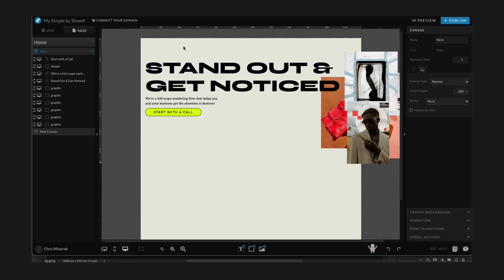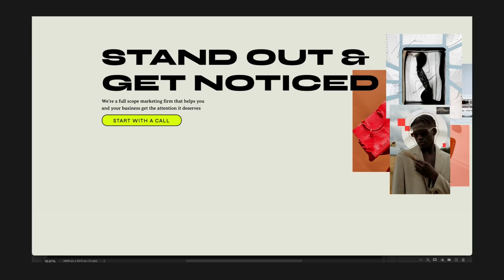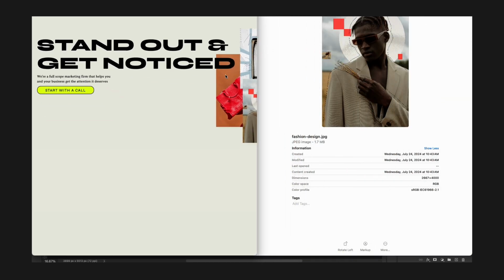canvas? And that's a great question. So the way that I look at designing in Showit is the canvas on desktop, as you see it now, like this is much more for iPads than it is for an actual desktop computer. So, you know, like this is what we're seeing now more in line with what somebody's going to be looking at if they visit your site on a desktop computer. So I don't mind if somebody's on an iPad and they don't see quite as much, right? Because in reality, a very small percentage of the folks that are looking at websites are doing it on iPads.